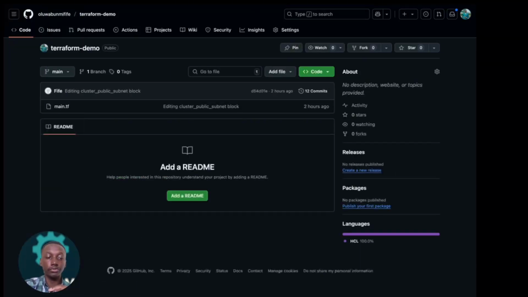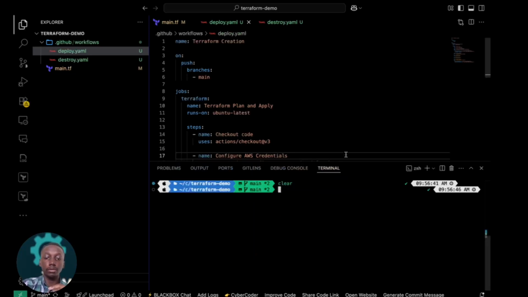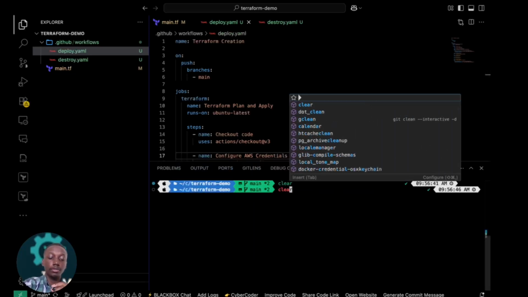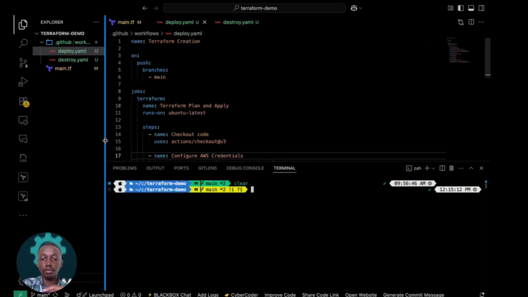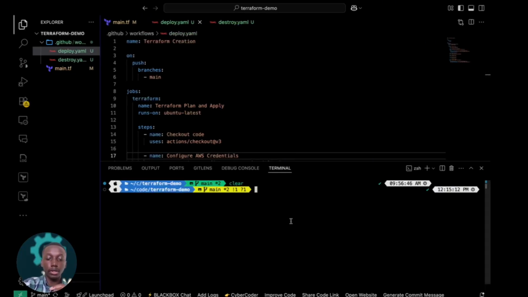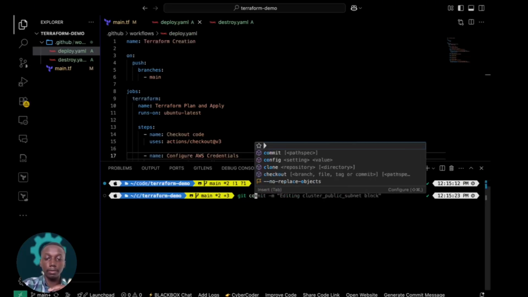So we're back within VS Code, and I'm going to pull up my terminal. I'm going to clear my screen, and I'm going to run git add because I want to push those changes to GitHub now, because we are no longer running any Terraform commands manually.